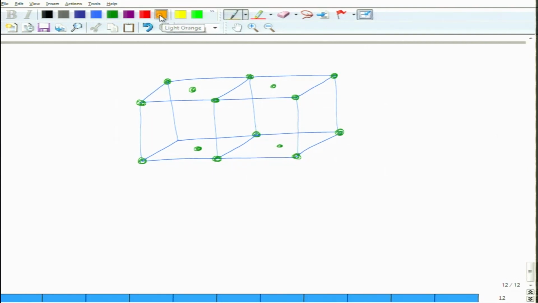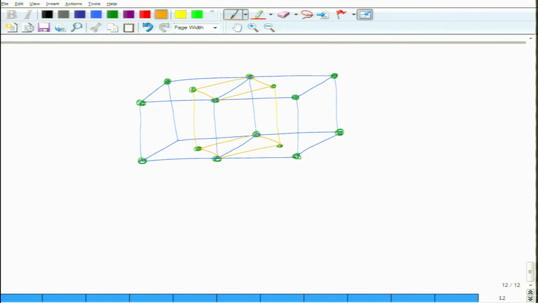If I construct, let us say, a unit cell like this, which is this orange colored unit cell, what do you get here? It's a tetragonal.